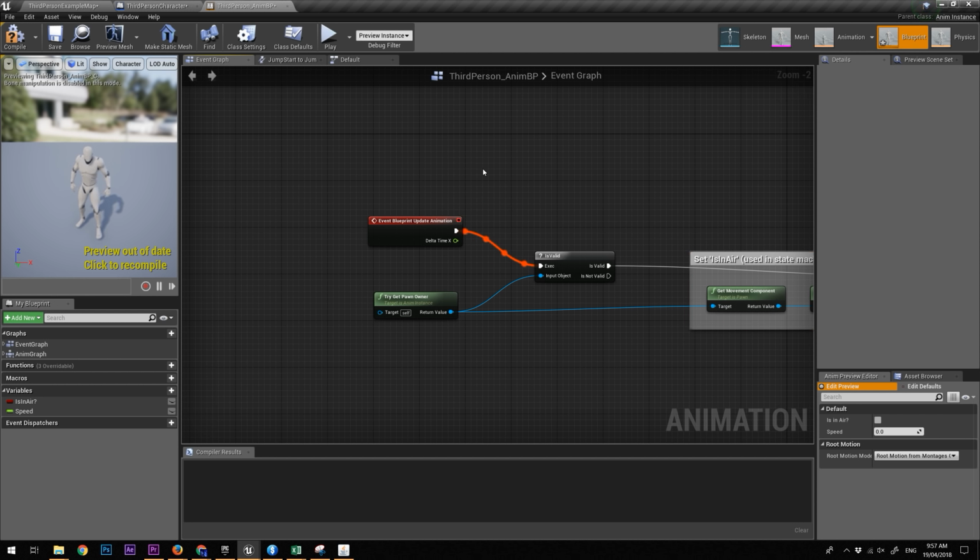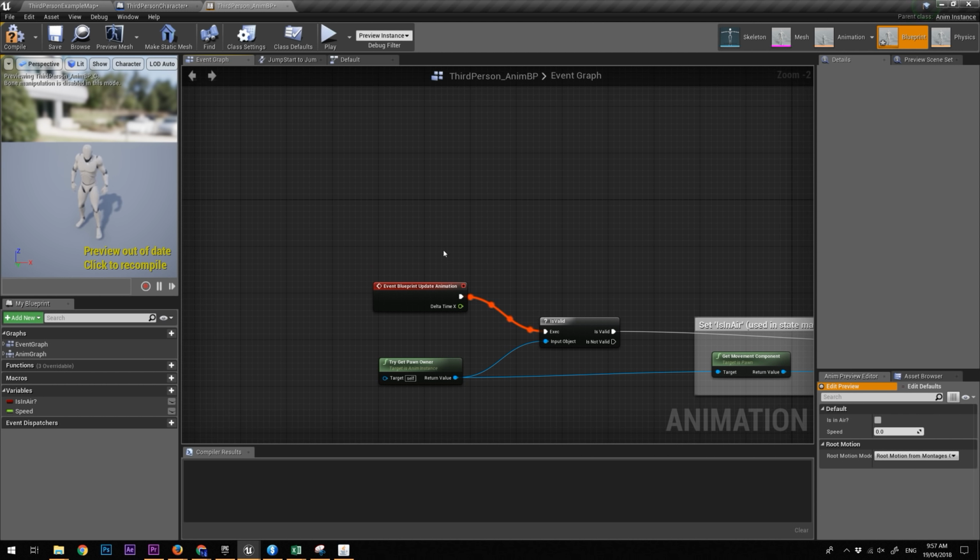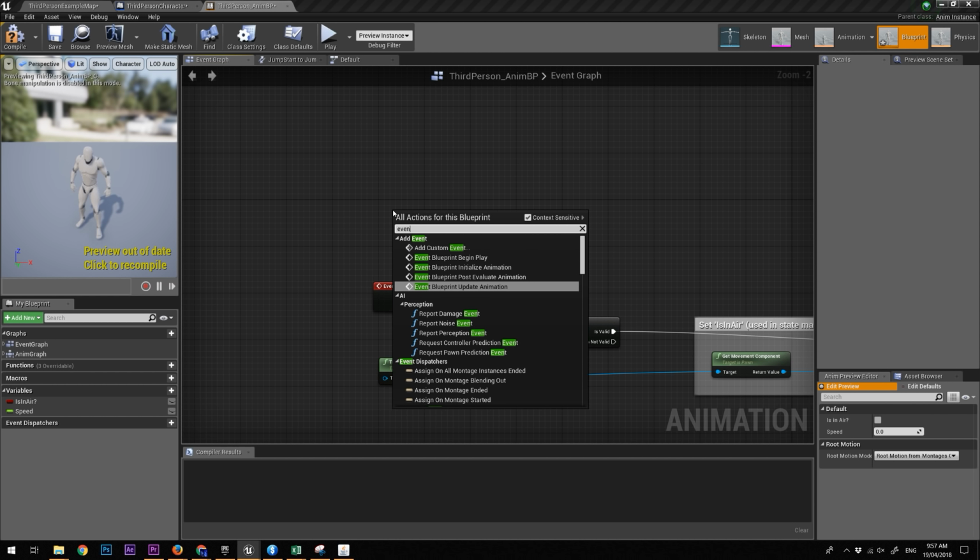One thing we want to do first is initialize a character reference, which will hold the actual character. In case we want to reference the character at any state, we can just plug this in, which is really handy and saves us dragging lots of lines everywhere. If you go to event, you can see we've got 4 different things: begin play, initialize, post evaluate, and update.